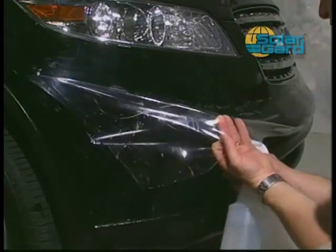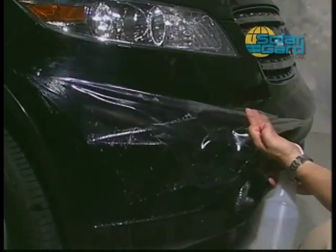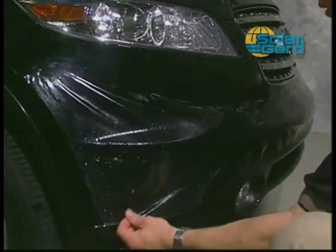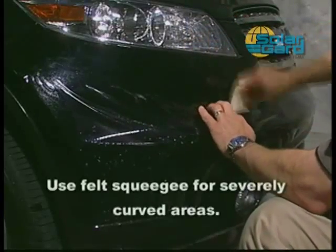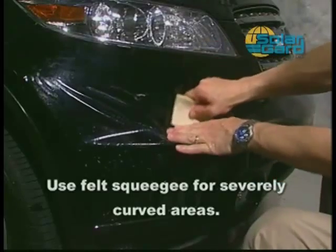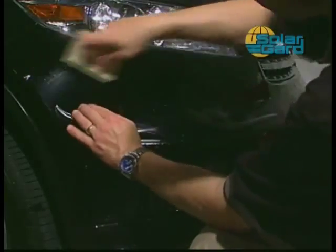For areas of the pattern that do not sit flat on the bumper, spray under the pattern piece with the alcohol solution and push in place with your hand. Follow behind your hand with the squeegee and lock down in place. The felt squeegee is used in this example to allow the installer to press firmly and secure the pattern in place without damaging the film. Perform this technique for all severely curved areas.